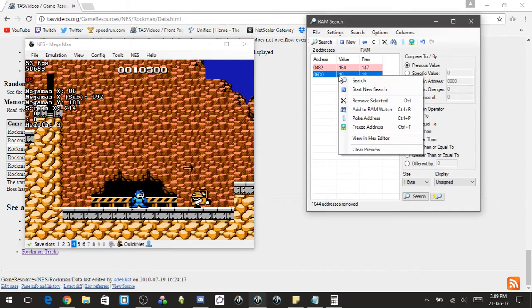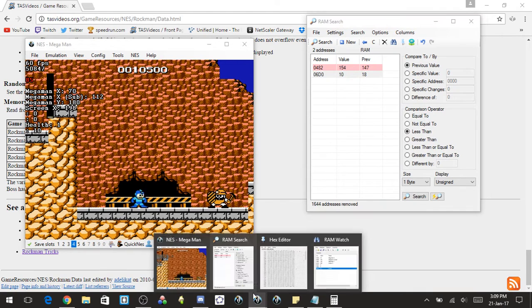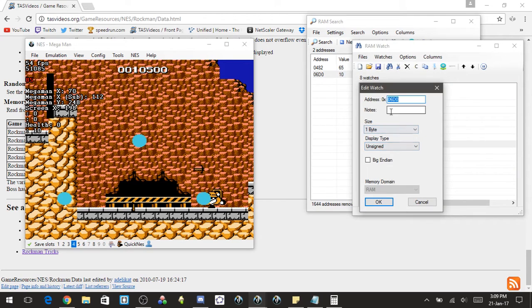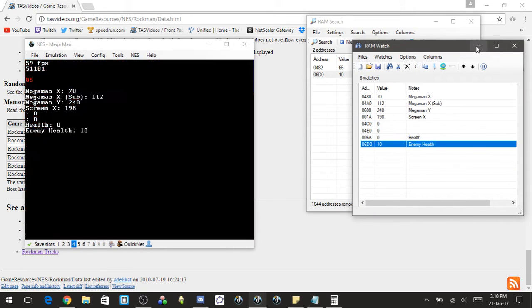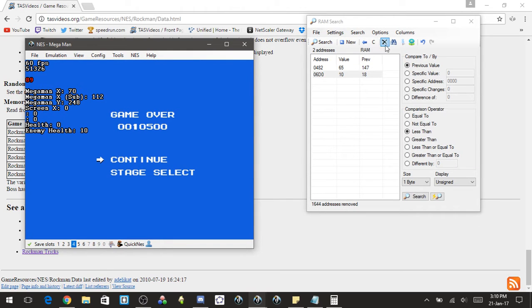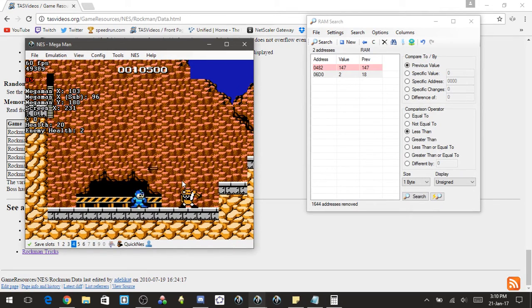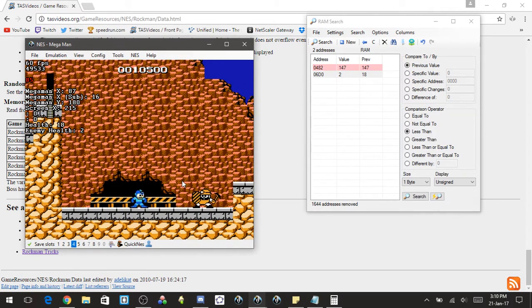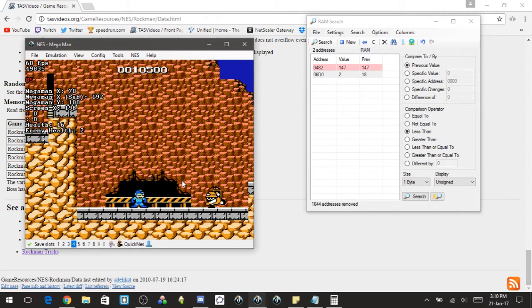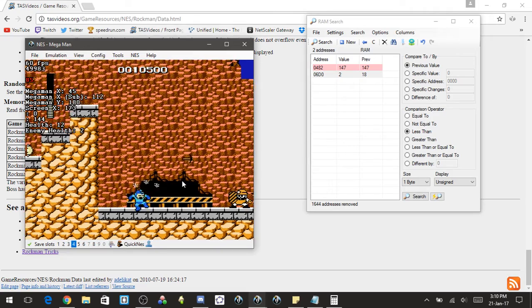And it looks like this is his health. Now, don't forget that not all the enemies will have the same health address. So for example, if there's more than one enemy on screen, it can't keep track of both of their health with the same byte. So you do have to be careful of that. So this health is the health for this enemy, but it's not necessarily the health for all the other enemies, so you might need to find the address every time, or find an algorithm that can determine what the addresses for each enemy's health are.